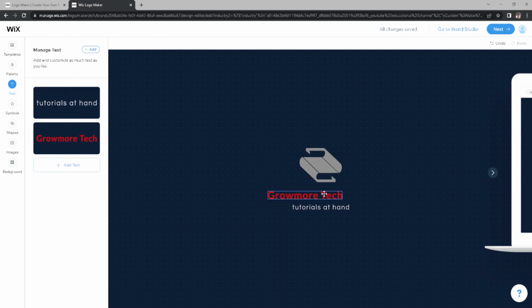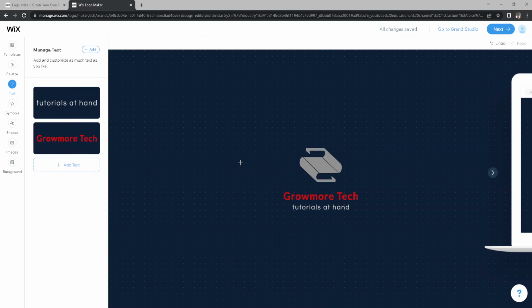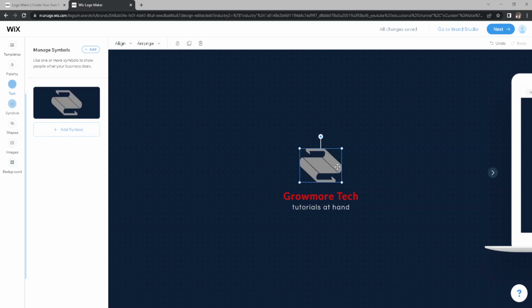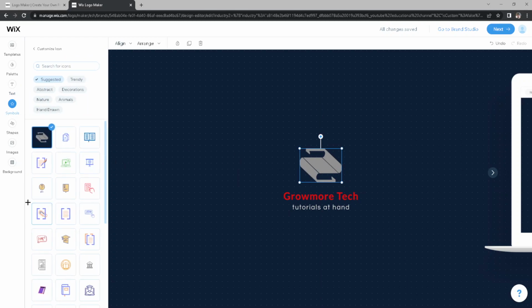This one looks nice. Now we're going to move this back where it belongs. And for us, it's a text channel, so this logo wouldn't be suitable. So you can press on the logo and you can press on change icon, which brings a ton of icon options for you. If these are not to your liking, you can search for a specific icon. I'm going to search computer.